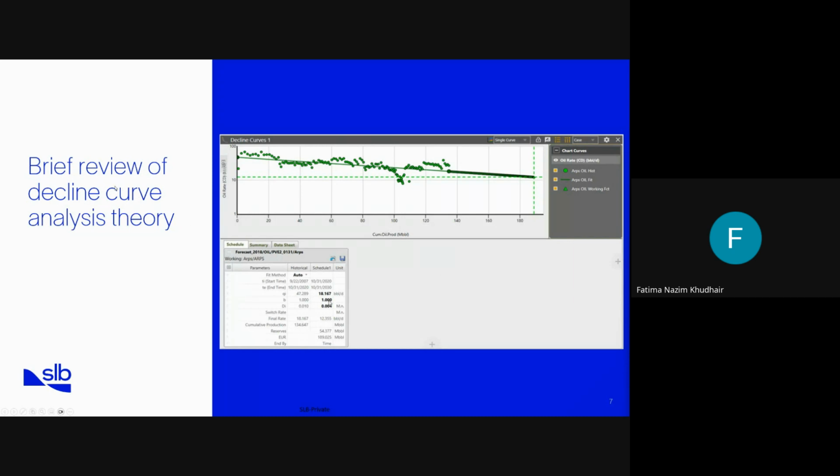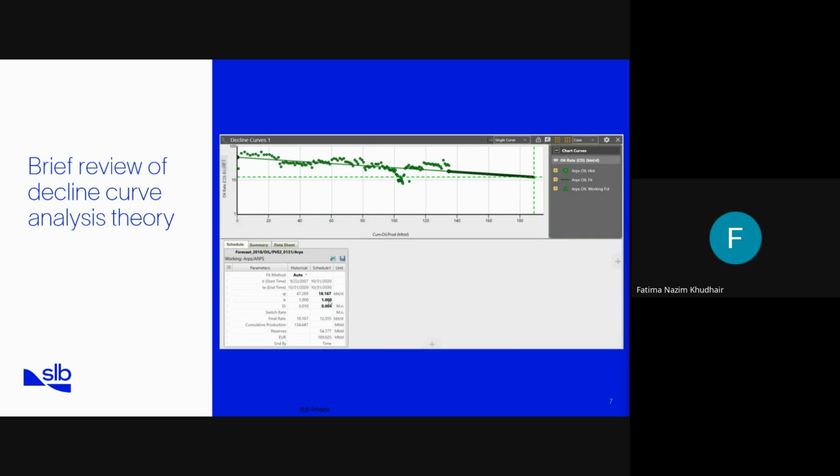So a question may arise here: why are we using decline curve analysis theory? Simply because decline curve analysis techniques are used to estimate the ultimate recovery, to forecast your production, also to calculate or find the deliverability rates, evaluate your historical data, and project it to give you a prediction of the future performance of your reservoir. And you determine your economic limits and your technical limits. This models these trends with an equation, because it's basically based on a mathematical equation. Then these equations will be used to project this trend of data to the limits, as I mentioned, the economic and technical limits.